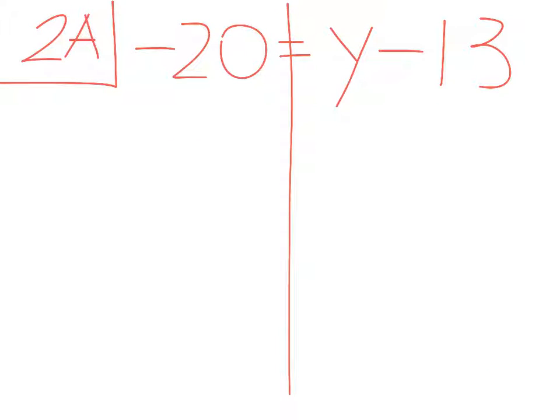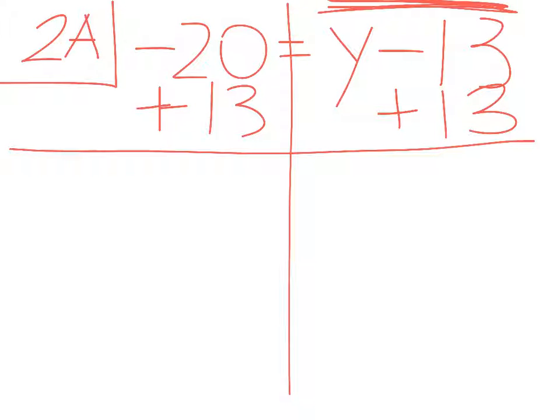Now I'm going to do another example from example 2. It's 2a. You can see it down at the bottom. It says negative 20 equals y minus 13. Now I'm showing you this one because I want to show you one where it has the letter on the right side. So when we do this, we pick the side, the right side. It has the letter. We're trying to get y by itself, so I get rid of the minus 13. So I add 13 here.